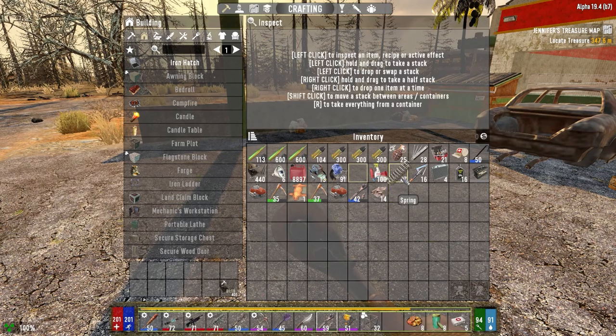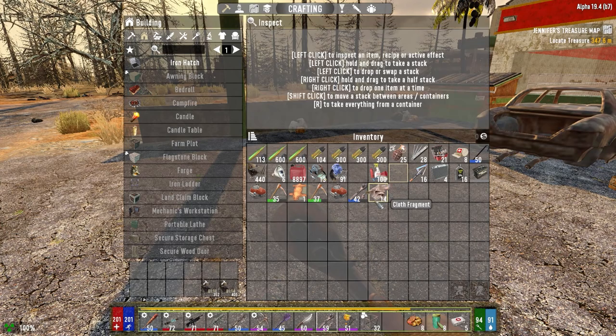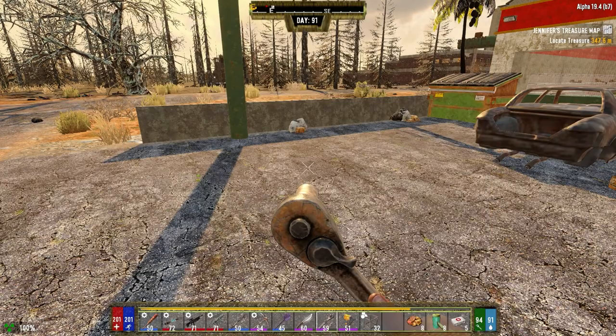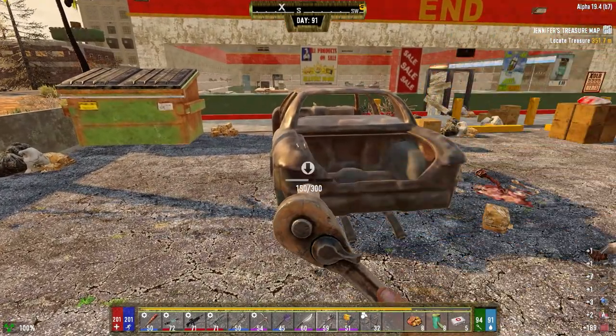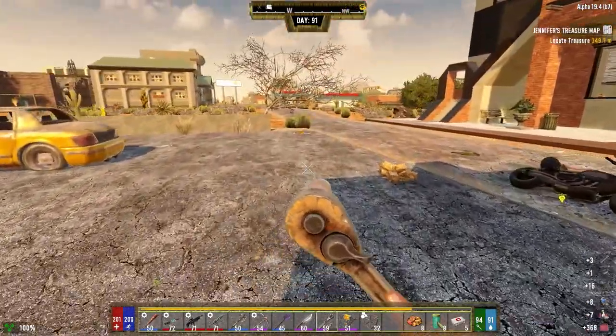Certainly use the extra iron. We got a shit ton of springs, so I might as well scrap these guys for the iron. Ooh, we got 100 plastics so far. That's kind of nice. Scrap those. Alright, let's pull this one apart. There's the battery we wanted. See if we can grab one more.